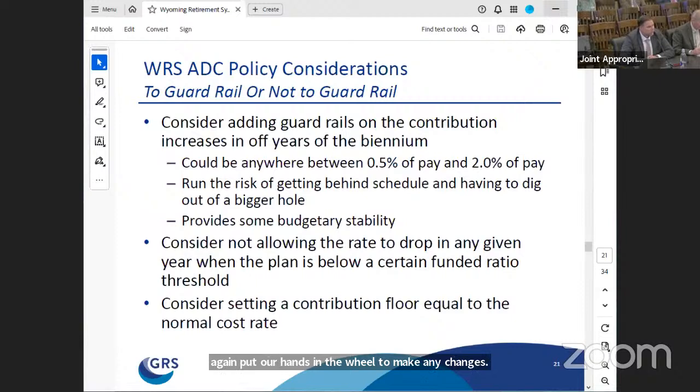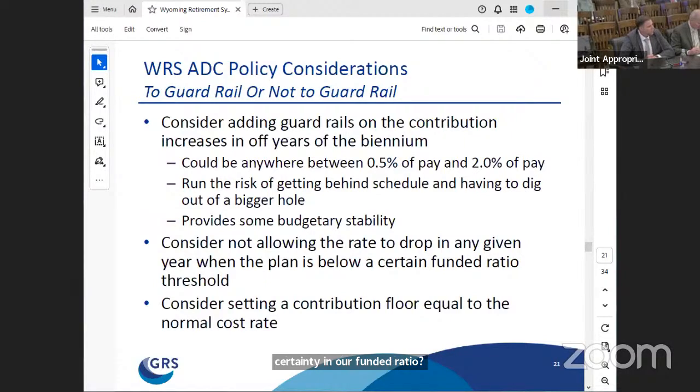And so we think it would be appropriate to consider some guardrails. So in any given year, maybe the rate can't increase by more than 1% or 2%. You could put a floor on it to say it could never decrease until we're fully funded. And that would accelerate funding in those years in which we have positive returns. And it could provide a little bit more budget stability. There's, like I said, this myriad of options here, and it really comes down to, again, what are we looking for our plan to be? Do we want more certainty in our contribution, or do we want more certainty in our funded ratio? Those are the trade-offs.